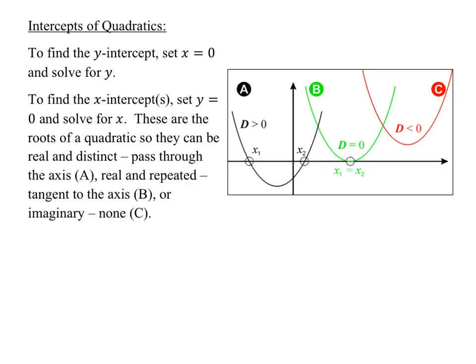When the discriminant is positive, what kind of roots do you get? Yep, two unequal real roots. Good. And that's the black graph here, showing two x-intercepts, and they're unequal and they're real. And then the last case is when the discriminant equals 0. And notice, isn't this just the axis of symmetry here? Draw the axis of symmetry on the green graph. Isn't it the same thing as the x-intercept?